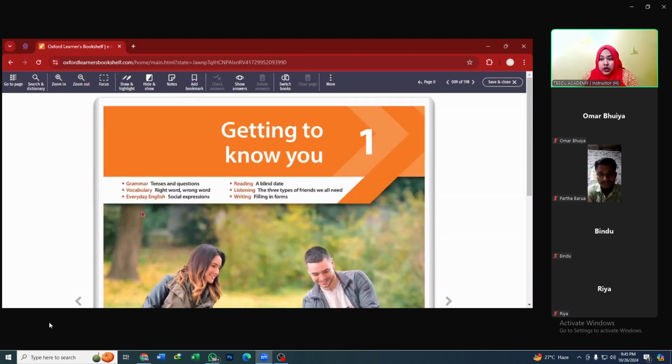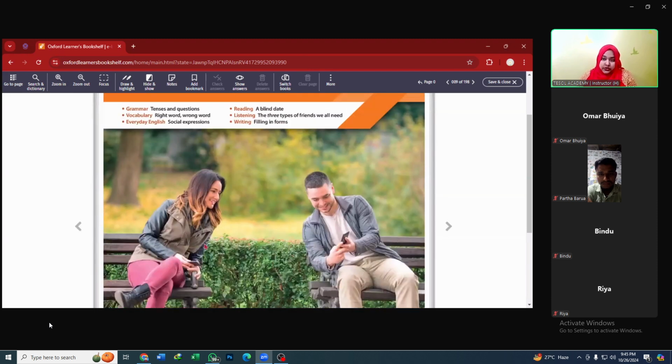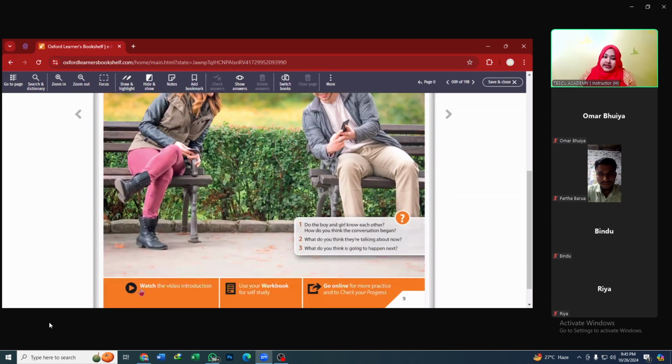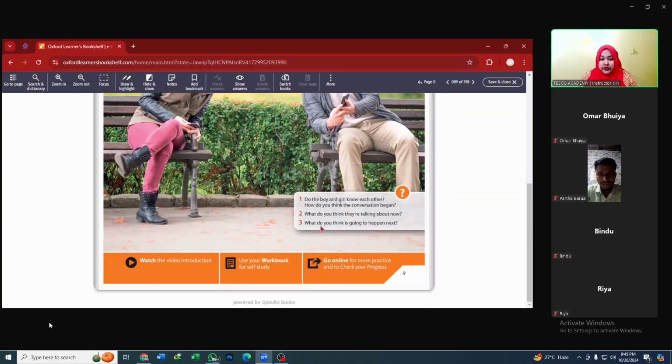Okay, so this is the unit that we're going to do. First of all, we will be watching a video that is about this whole unit. This will be a summary of the whole unit actually, and this will be presented by a teacher from Cardiff, that is in England. So let's watch the video first and let's get an idea of what we will learn and what we can take in from this first unit.